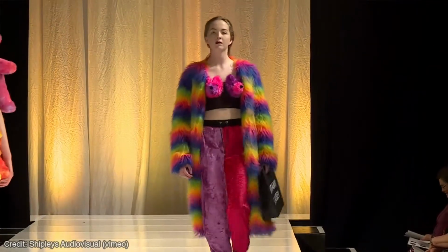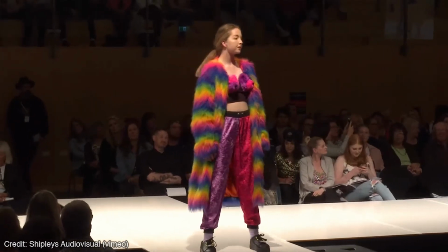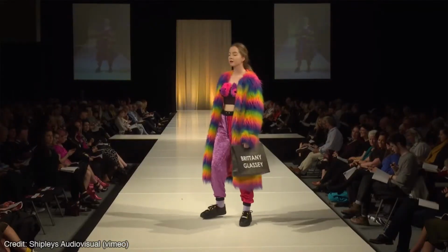I think the commercial look, while it is interesting, it turned out quite nice too. I was debating about keeping the coat on or not because it tends to swarm the teddy bears, but it was just something so cool and fun that I just couldn't take it away. And that's it, for this project at least.